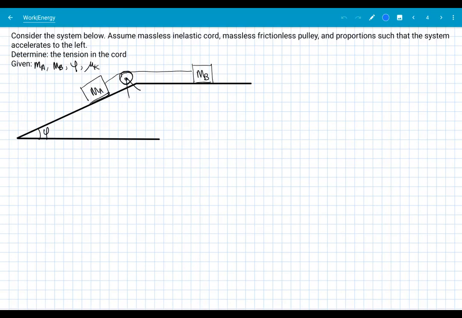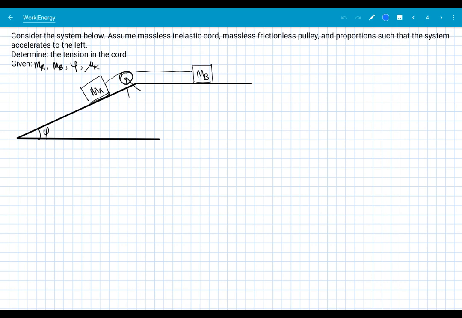Okay, let's work on this problem. This one is fairly involved. There's a lot to it, and I think it's a great teaching and learning problem. So this is a system we have. You've seen a system that looks like this before when we've done force analysis problems. Please keep in mind we're not using force analysis here.